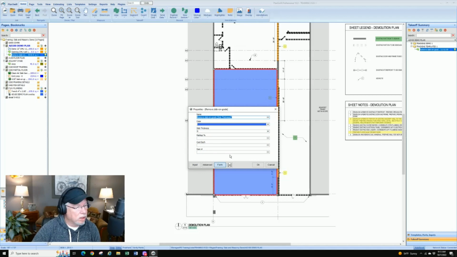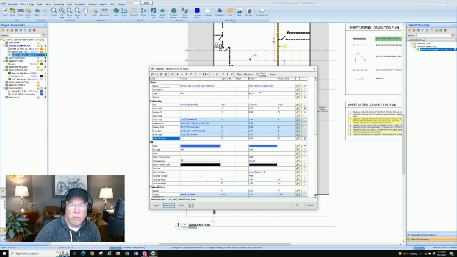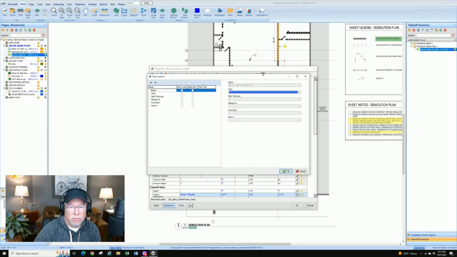Now it's not organized the way I want, so I just go back in advanced, and you'll see at the top here, form layout. And just remember, you'll need a little bit of practice with this, but it's really not that hard. So now that I've checked the fields I want to show in my form box, I'm going to go to form layout, and the order it shows in is how I can organize this.